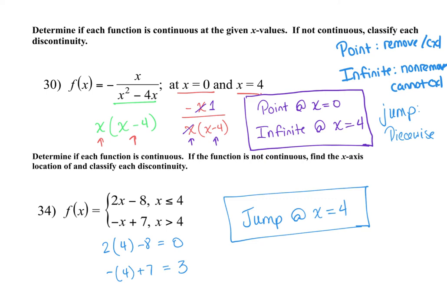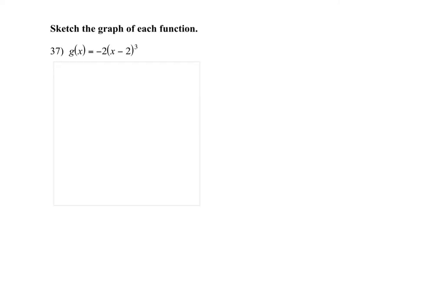All right. So the handout that I gave you has all the parent functions on it. As we go, you need to look for key things here. This one has a cubed. That should take you to one of your parent functions. 38 has a square root. That takes you to one of your parent functions. Absolute value, if it's squared, quadratic is a parabola. So you should be able to see those things and say, I know what the parent function is here.